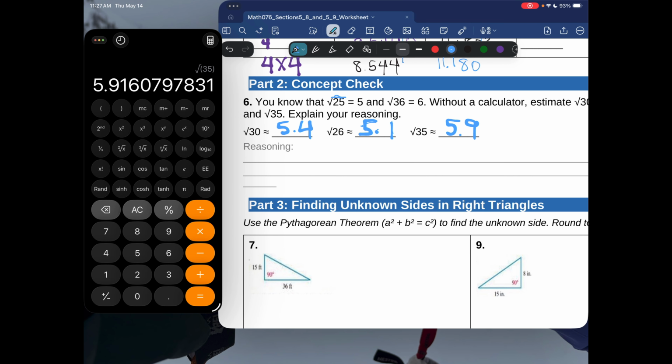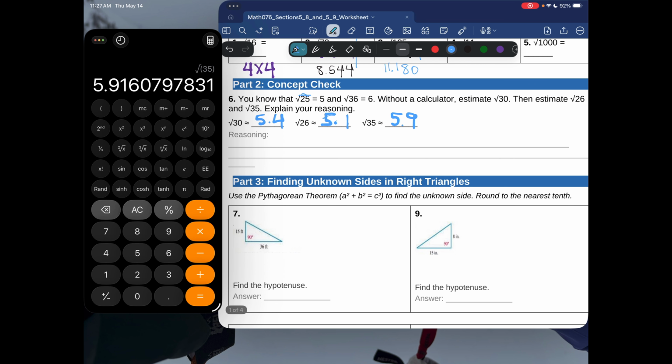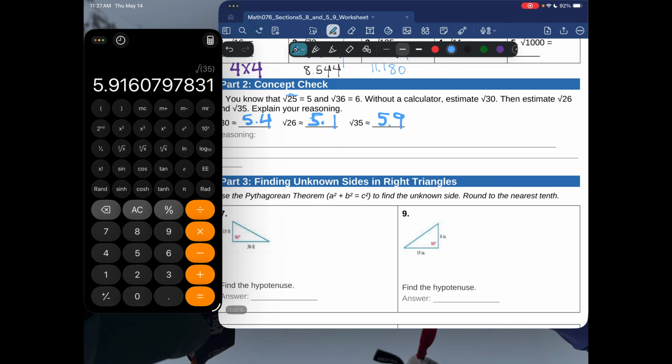Okay, now we're going to talk about the Pythagorean theorem. Use the Pythagorean theorem to find the unknown side. Well, first let's talk about the Pythagorean theorem. I got a triangle. It's a right triangle, which means that this is a 90-degree or square corner. And I've got two sides. My sides are going to be A and B. And my last one, the long side, or my hypotenuse, is going to be C. So the Pythagorean theorem is A squared plus B squared equals C squared. So we're going to use this information to solve for one of the unknown sides.